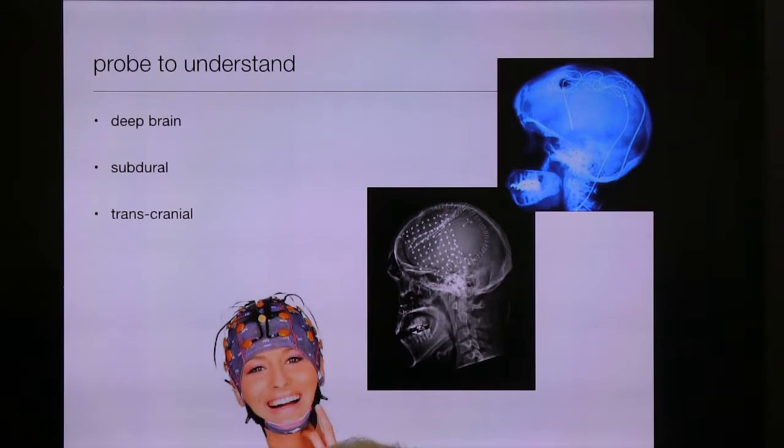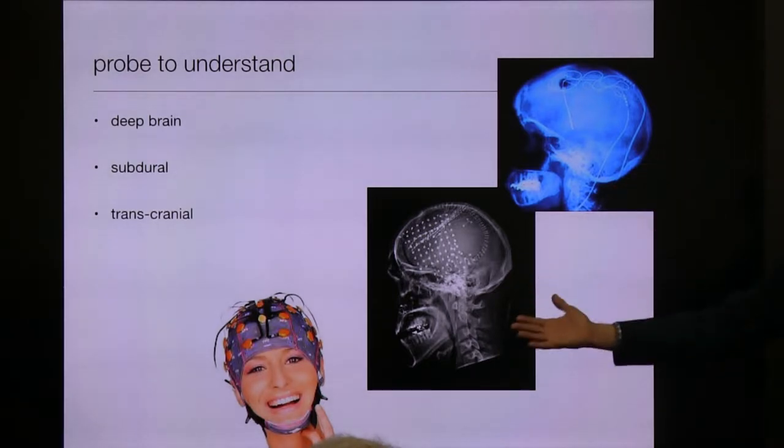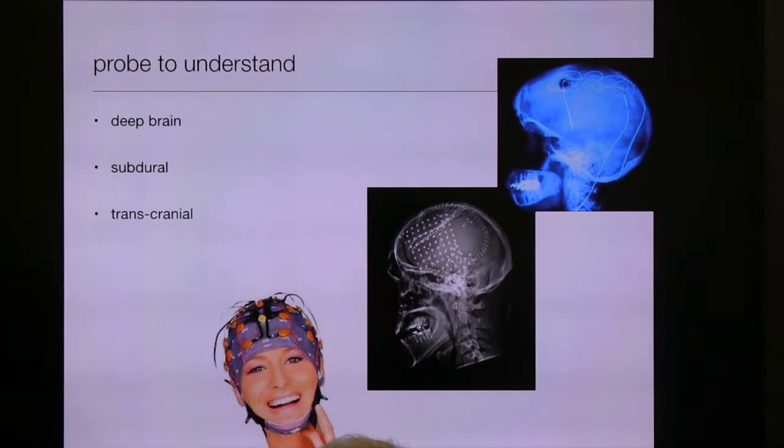Right? Now, in order to understand seizures, and activities of populations of neurons, there are a number of different ways of interacting with cells and trying to learn from them. The least invasive one would be to put on an EEG cap and try to record from the regions. And all the way to this particular case, where it would be to insert probes and electrodes in the tissue and record from a particular region in the tissue. You can imagine that that's quite invasive. And then the middle ground solution would be to open up the skull and place electrodes on the surface of the brain and record from the tissues, but not from close by tissues, but definitely far away from tissues.